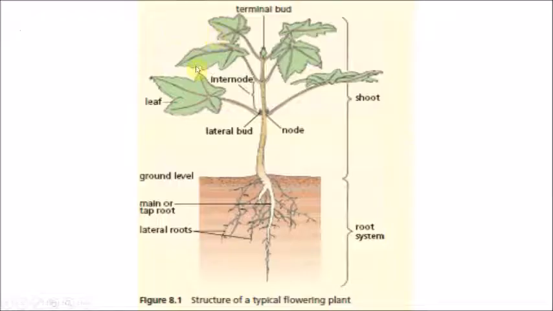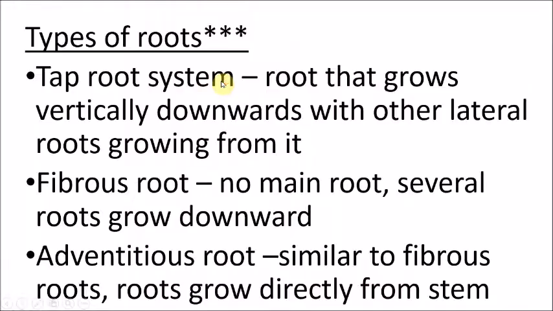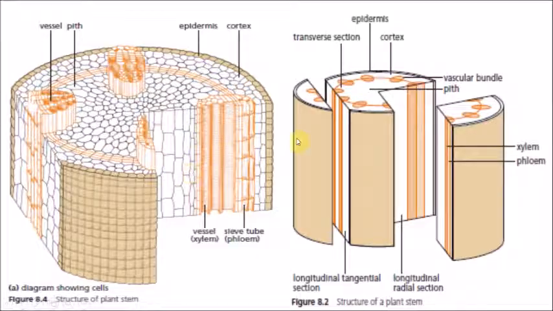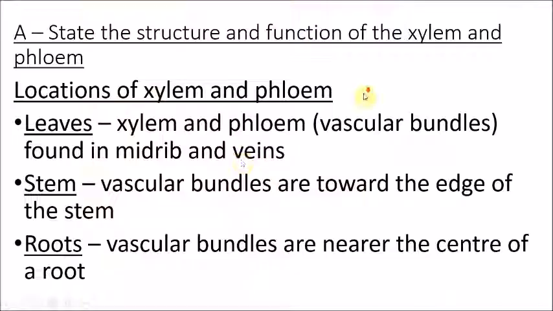and veins. And just to show you what I mean by that, this thing here is a midrib, and off the midribs will come little tiny veins through the tissue. So that's where the vascular bundles would be found. In a stem, the vascular bundles are towards the edge of the stem, and there's a picture here of a stem. This is a stem tissue, and the vascular bundles are here towards the outside of the stem. They're not on the inside, they're on the outside.